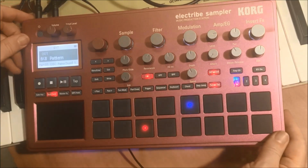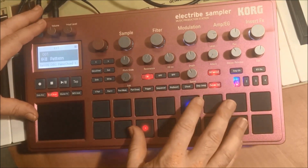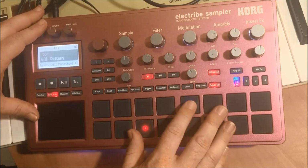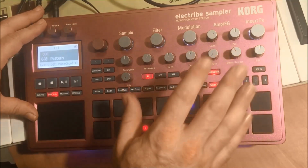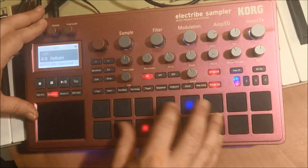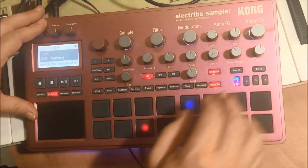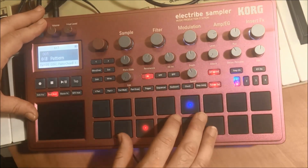I hope that demo was informative, Gear Facts friends, and I hope it filled in some gaps on information that you might have been trying to find about the Electribe Sampler 2S. Don't think of it as just a sampler or just a sequencer. It really does have that reasonably powerful and useful synthesizer inside. And once you add those filters and these effects, you can really get some very useful results out of that.